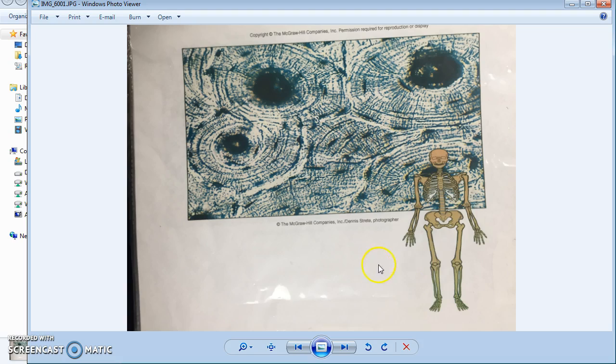So the first picture that we have here, look for the skeleton. And then when we look at the tissues, we see these large osteons. We have the central canals. We have the lacunae out here in the peripheral portions of the osteons. And so this is a unique connective tissue called the bone tissue or compact bone.